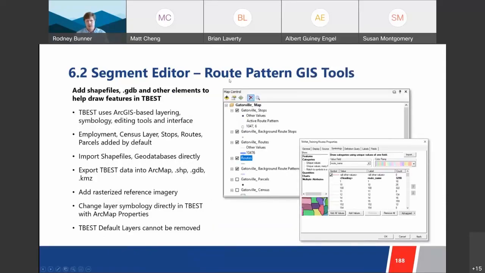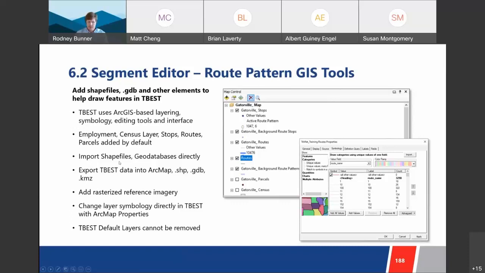Okay, so route pattern GIS tools: you can add any data set, shapefile, file geodatabase, etc. That's an Esri type of data set directly into the map using the add map button. And you have this map control that, if you're familiar with ArcGIS, is very similar to exactly what's in ArcGIS. So if you have that familiarity, you'll know how to navigate this and set the symbology, set the labels, all of the things that you might want to do to a regular GIS layer inside of ArcMap. You can do that same methodology and use their route properties here to define different things.